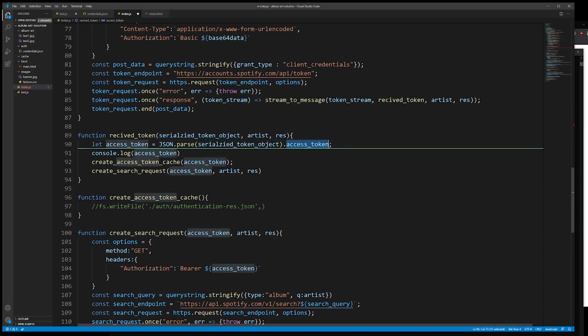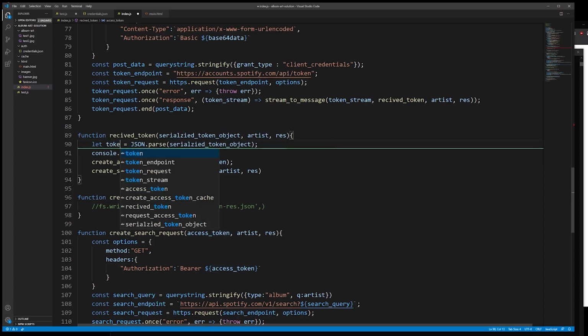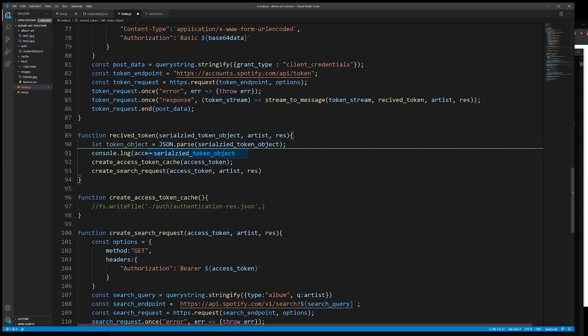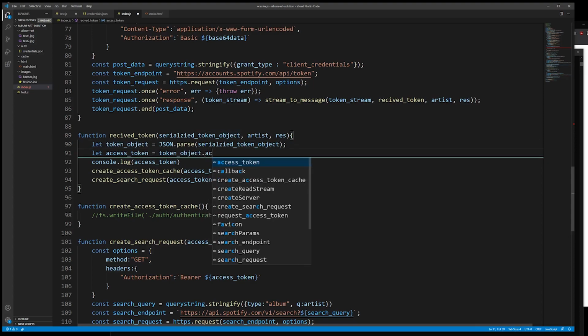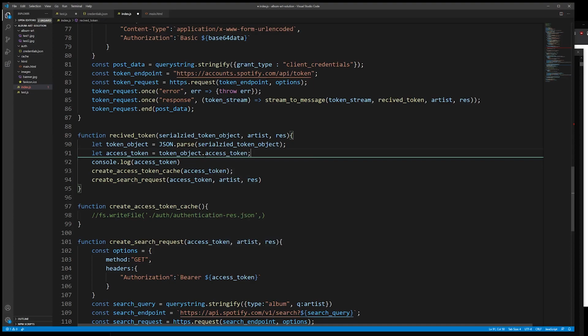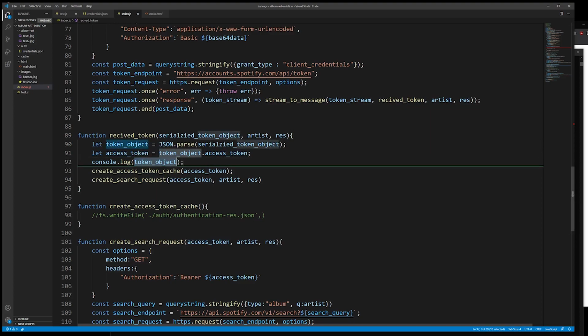Yeah, if we need to get out the date and time, it's probably better for us to just call this thing token object and then do access token, because I need to look at the token object itself right now.